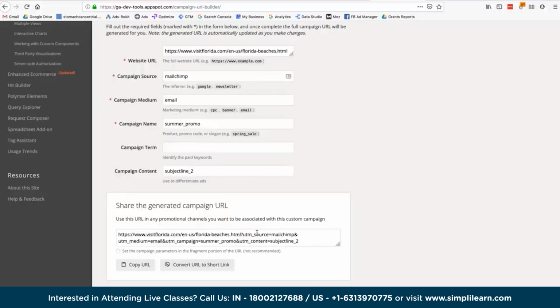Any link that I have, in this case I'm using subject line 2, so for the email with the second subject line going to that segmented audience, this is the link I'm going to use in the email. So if you have 1 or 2 or 3 links in the email, this is the URL you're going to use, because when somebody clicks on that link, you're going to be able to see that click in Google Analytics.